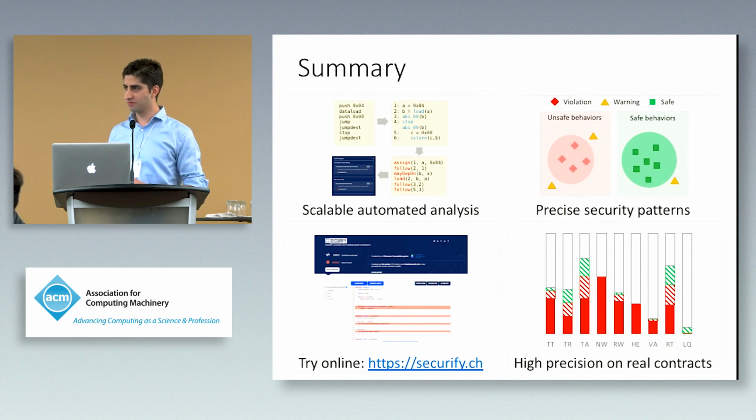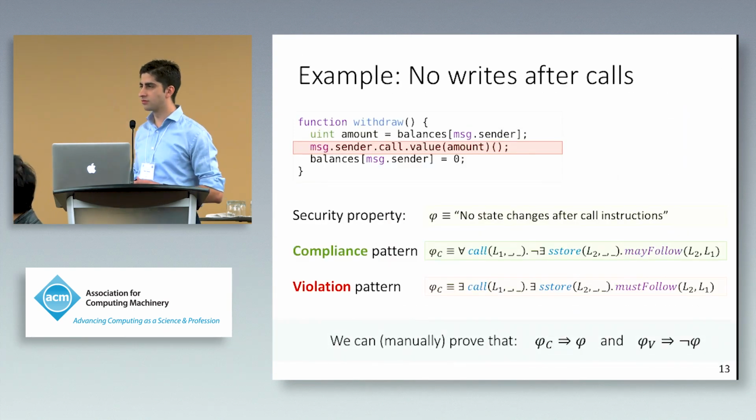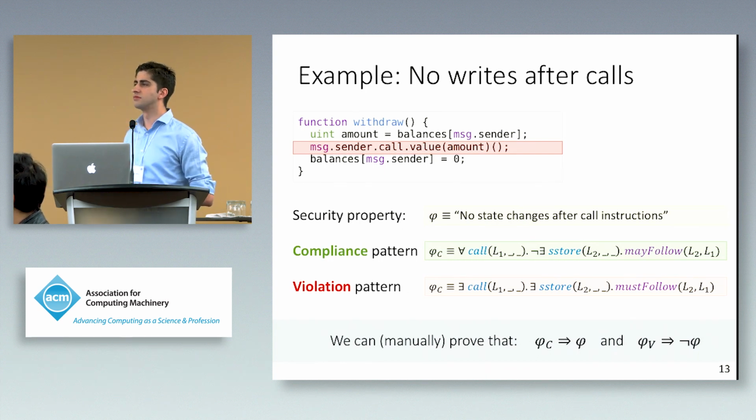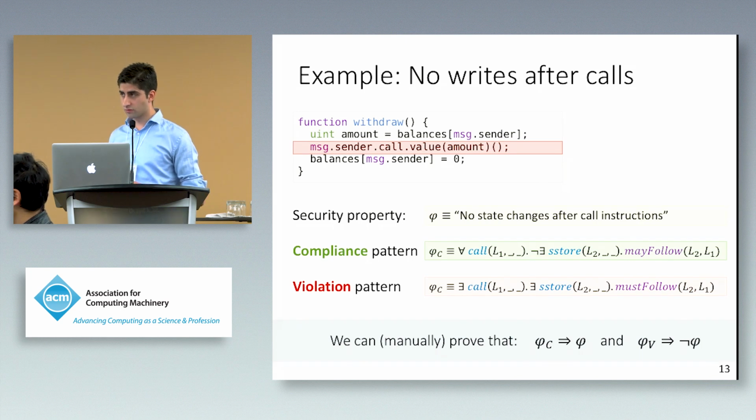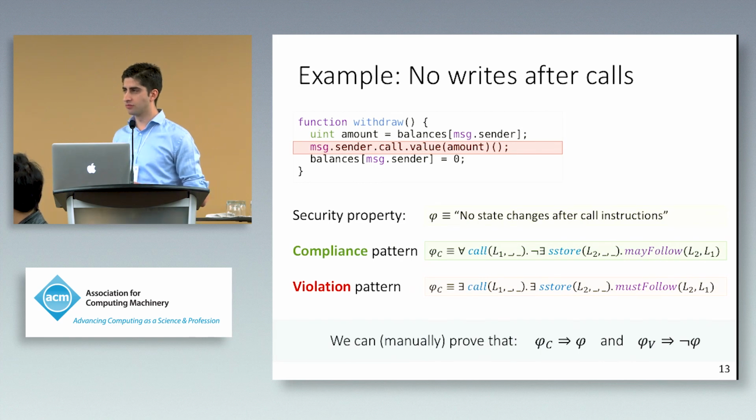Great presentation. Quick question about slide number 13, I believe it was. Let's assume that we have a very complex function where calling a function and then changing a balance doesn't happen immediately, and there could be, I don't know, 20 other statements in between. How flexible is your system? Do you have to follow one step, two steps and so forth, or could you make it more intelligent so that it could make the connection?